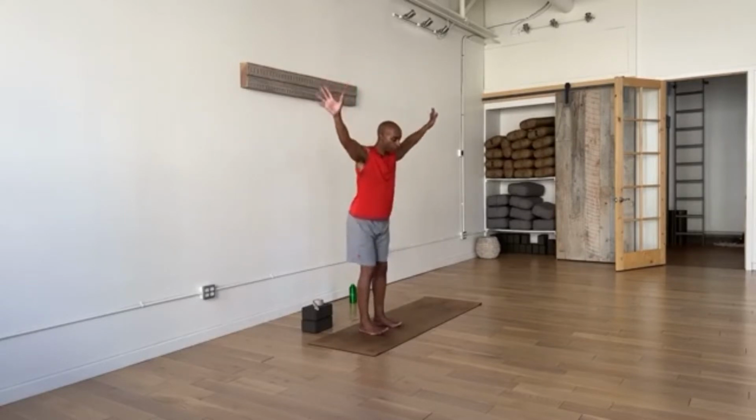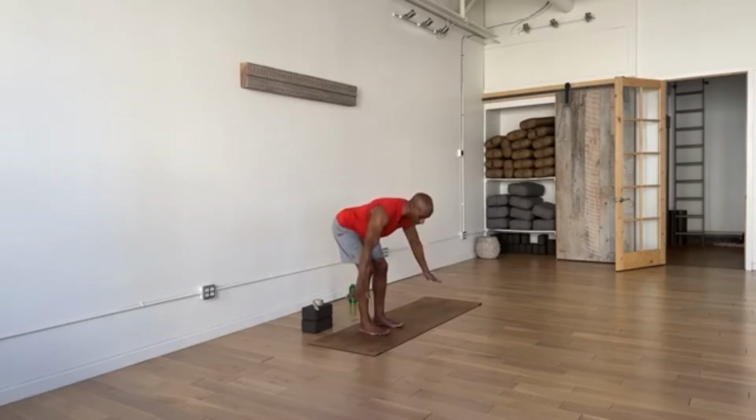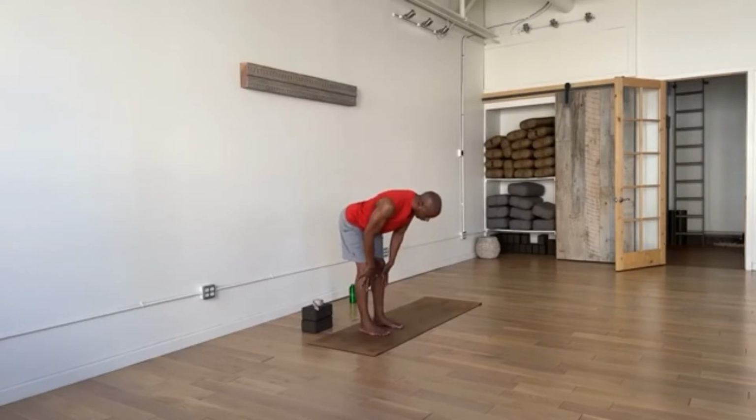A good hinge from your hips. Bend your knees as much as you need to. And take your time, there's certainly no rush as you move here. Then inhale, slide your hands up to your shins or your knees and extend your spine. Feel like you're coming forward, leading through the crown of your head. And exhale back down to a forward fold.